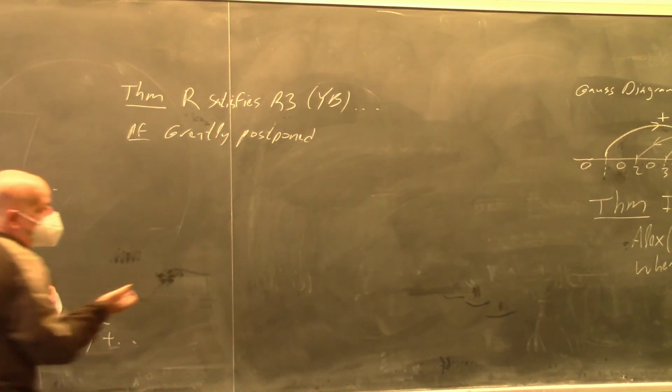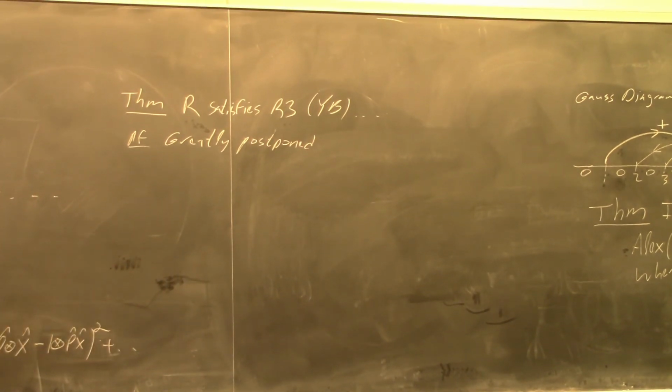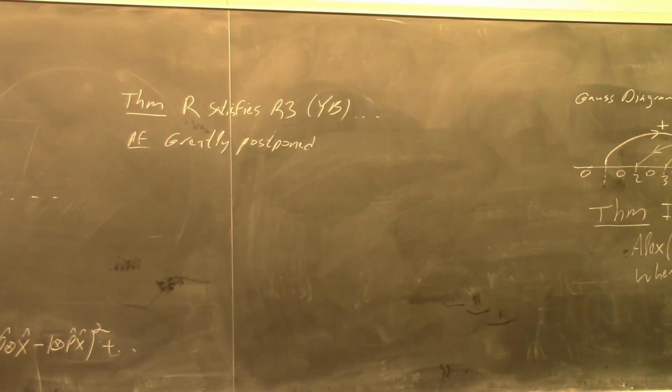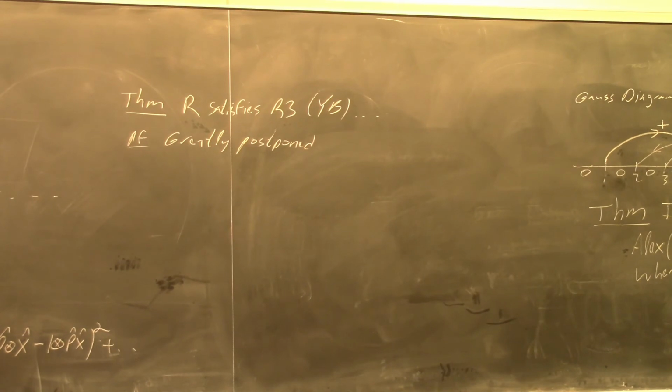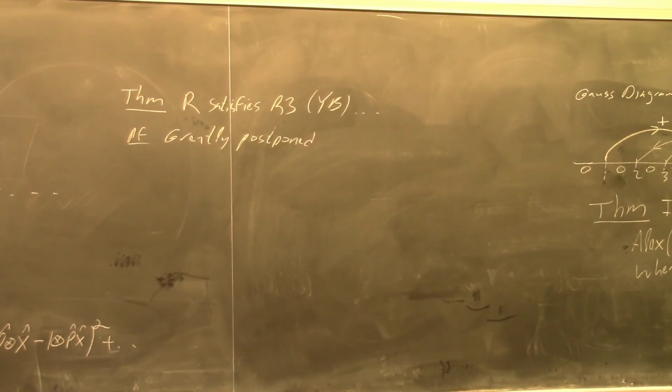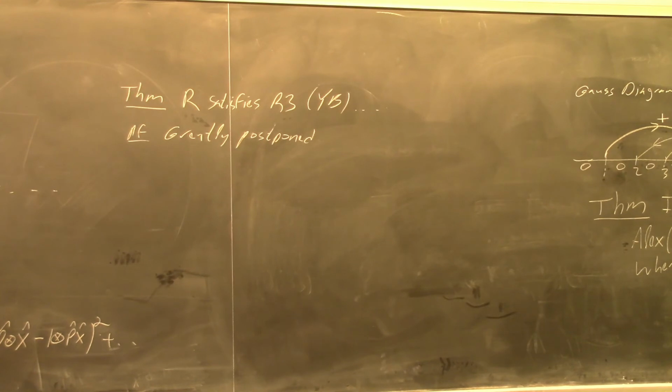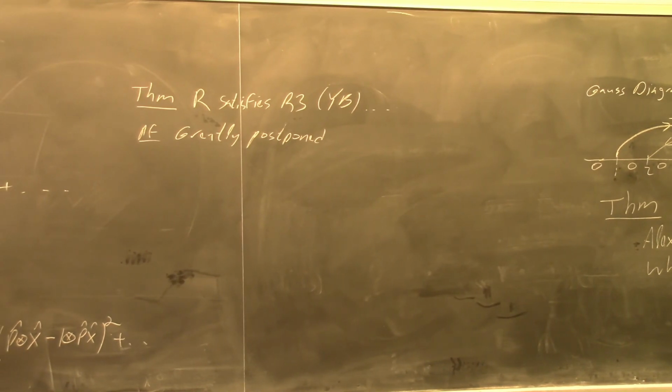Okay, but let's start building the technology. So the first thing I need is to turn this algebra from something abstract to something concrete. I need names for the elements of the algebra. The key point for doing computation with the algebra before was that we named the elements A, B, C, D, and we knew how to multiply them. I need names for the elements, and then I need a law for how to multiply the named elements.